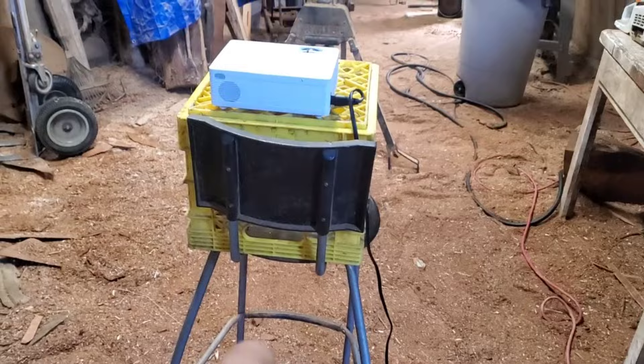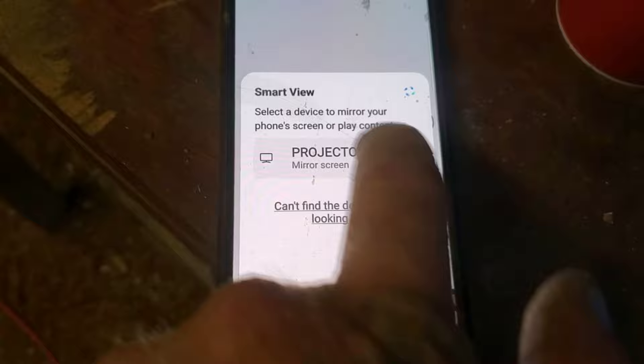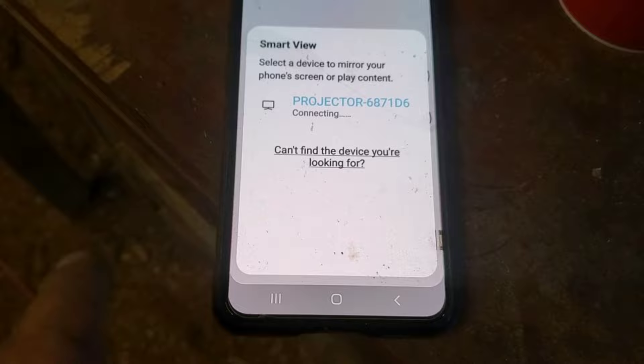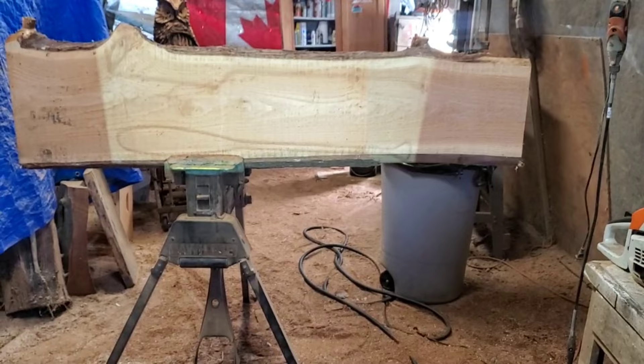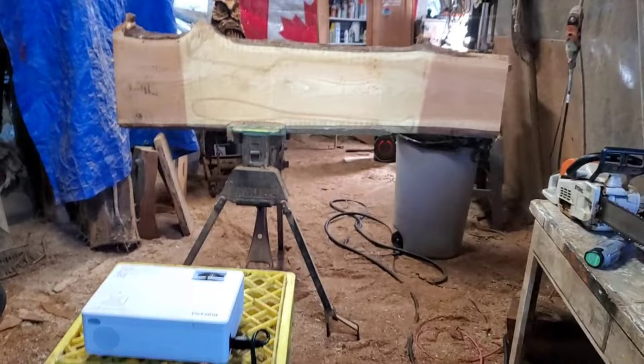Okay, so after I'll turn the lights off. All you do is get your projector on a stand — it will fit on a tripod. You can see it's projecting on there. I use SmartView; I use a Google phone, so connect to the projector. You guys can figure all this stuff out — just Google it. It's super easy to do, takes a couple times to get used to it, but it's not that hard. Okay, so you can see I got the oar outlines. Now you can see the oars are on there, so I move this stand back or closer for bigger or smaller oars — do you understand?